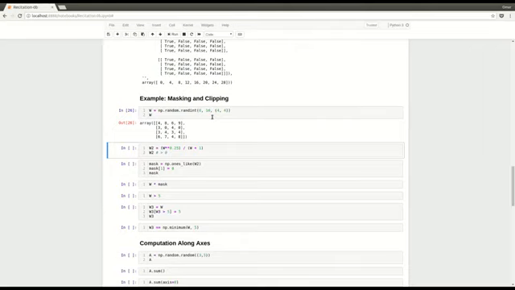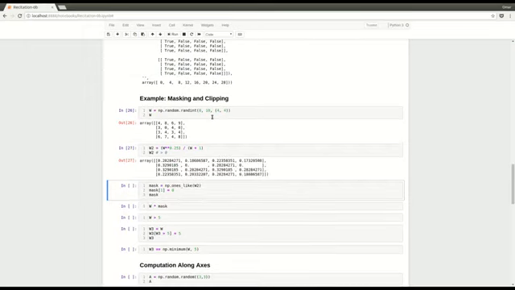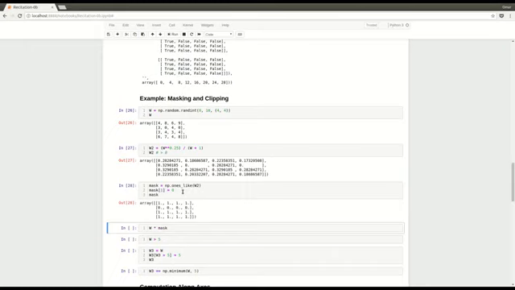Again, the above operations generalize to higher dimensional arrays, so we can do these element-wise exponentiation and division. Now let's create an array called mask, which is filled with ones and has the same shape as W2, except that we want to set the second row to 0. This is using something called broadcasting, which we'll discuss later in Numpy. But intuitively, it's just setting the second row to all zeros.